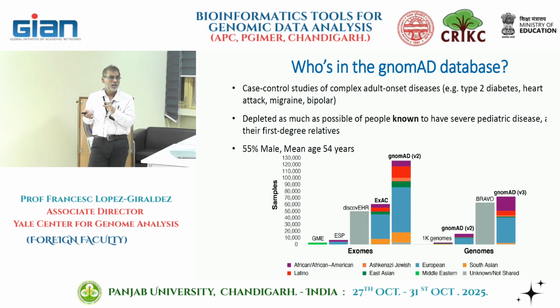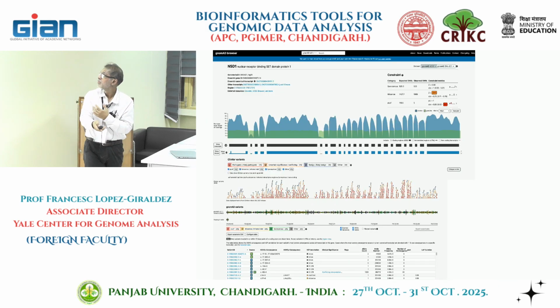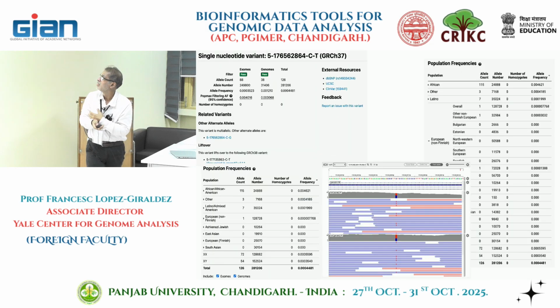And in terms of India, we now have 10,000 Indian healthy individuals from different parts of the country. The project has already been completed, but it's not publicly available. But if you write a project or research proposal in a research mode, you can query that database as well. So this is one of the genes. How you can search on the gnomAD browser, I think I'll not go into details of that.